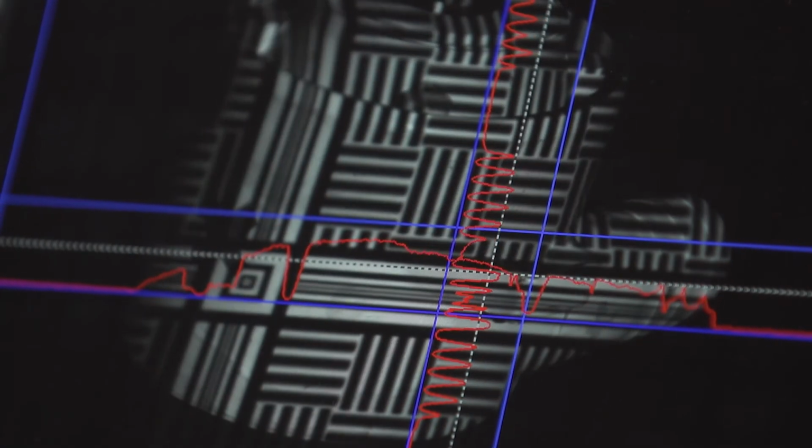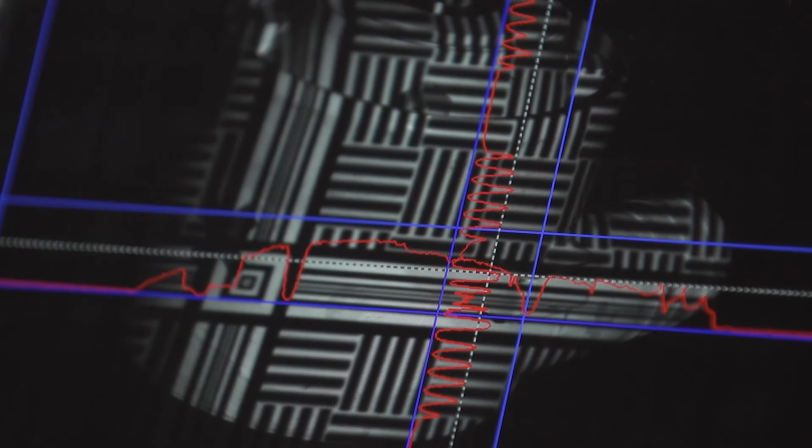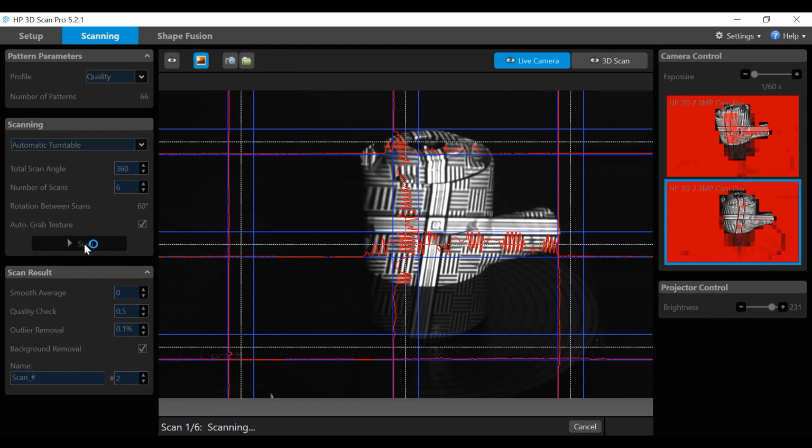When scanning an object of varying light and dark textures, the camera exposure slider may also be used to make other fine adjustments. Typically, this would not be necessary, and the maximum exposure setting should normally suffice. When satisfied with the scan window view and the camera windows, click the Scan button to start a scan cycle. All scans are added to the list of scans and aligned automatically when the turntable is connected.